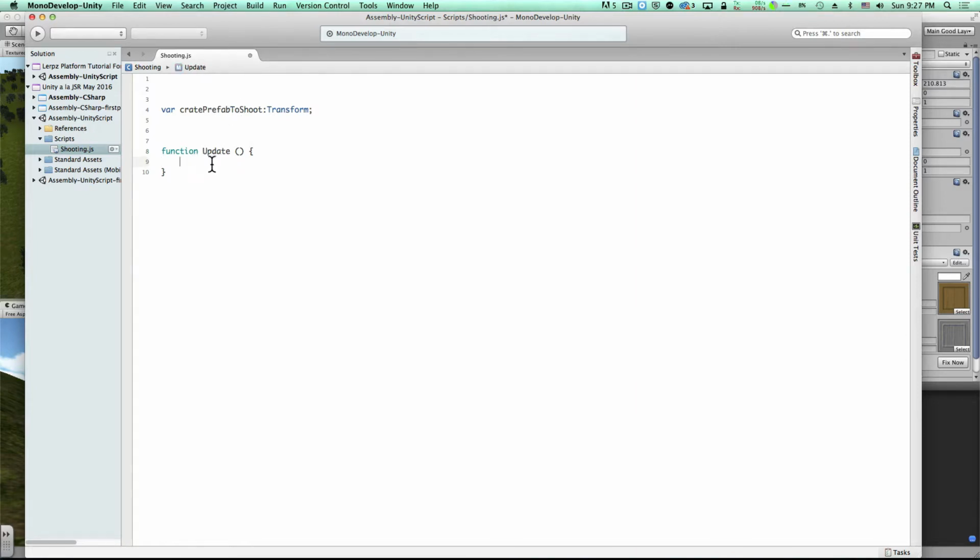And so every frame, every time that this script is going to update, what are we going to do? We're going to check to see if the player is holding down the left mouse button. We do that by checking a certain input. Get button down. If you start to type it, it'll come up, arrow key down to get the right spelling, and the button down in particular that we're looking for is the one called Fire 1, and by default Fire 1 is the left mouse button.